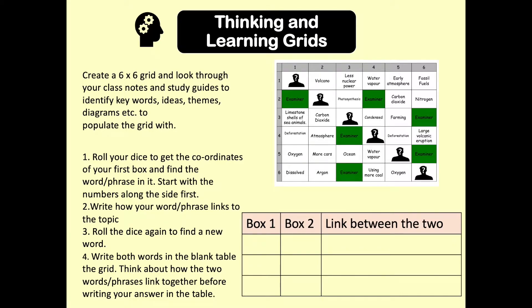Once you've created a grid that may or may not look like the one there, you then need to roll a dice. If you don't have dice, you can use a dice app on your phone or random number generator on your calculator between the numbers one and six. If you roll your dice, you then get your first set of coordinates.